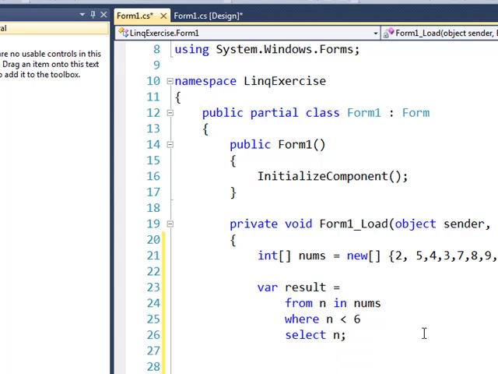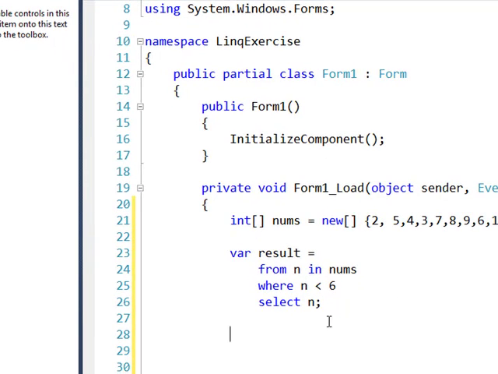So there's the actual logic. It's going to query the object here. We've got an array, and we take the array as an object. The from, where, and select keywords are going to query the array and return all the numbers that are less than 6.